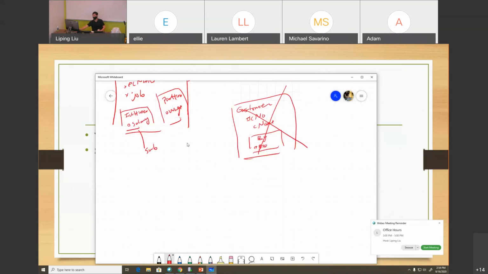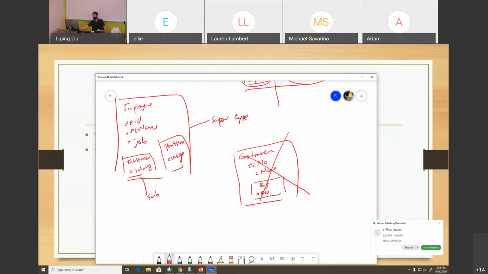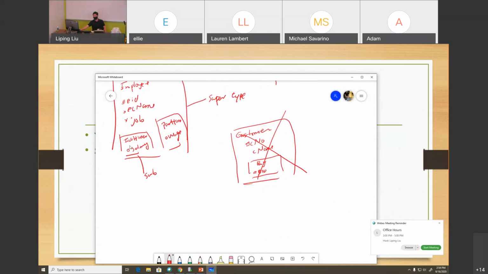Okay. Now let's say you have this kind of supertype and subtypes. How do you convert that into a relational model? How do you convert this, for example, employees table, which has employee ID and two subtypes inside the box? So this is what we do. First of all, you need to create one table for each box. So you're going to have full-timers. Full-timers at this point just have a salary, and that's optional. And then part-timers.